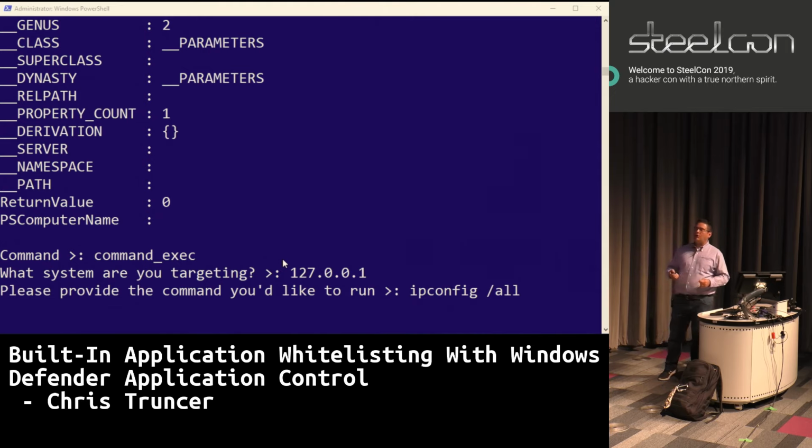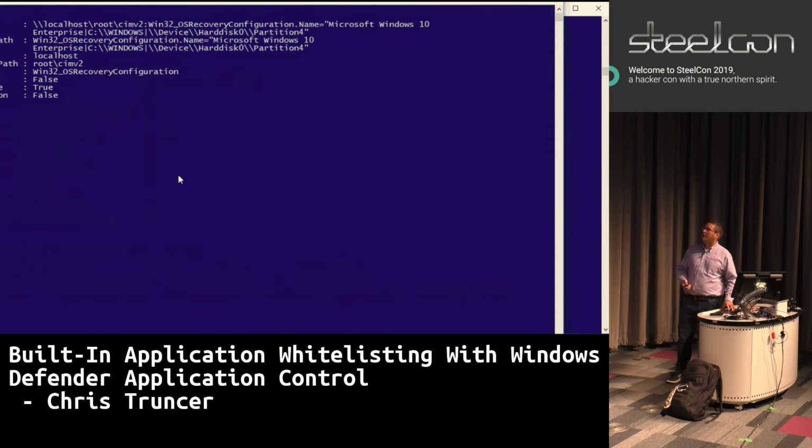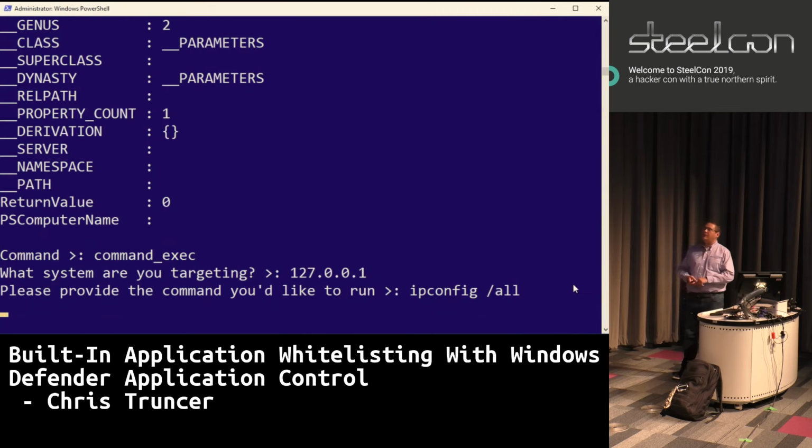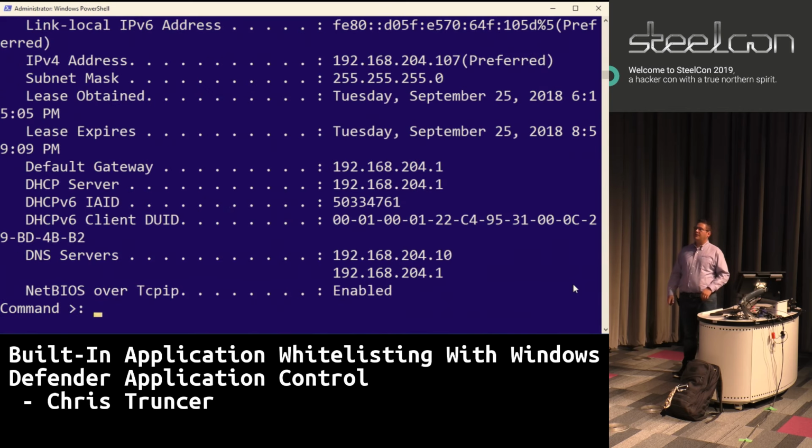So what I wanted to solve was, how can I run commands on a remote system and still get the output back from it? This was solved by, long story short, taking that data, storing it in a specific WMI property, and then retrieving it. And you can do this all remotely or locally. So here's an example of running this ipconfig command, and in this case we are actually going to get the output from it. So you can use this to execute any sort of command on any system, locally or remotely, and get output.